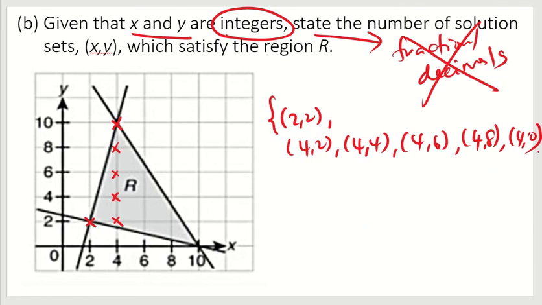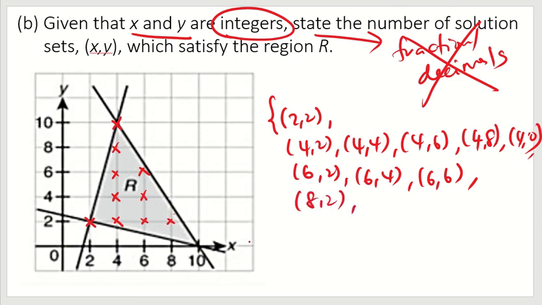Okay, then continue. This one no. 1, 2, 3. 3 more. So now it is 6, 2, 6, 4, and 6, 6. Then continue. This one no. This one, 1 only. So it's 8, 2, and the last one. This one yes or not? Yes, it can be on the line. Either it is located at the line or inside the region. But if this line is a dotted line, then cannot. But because it's a solid line, solid, so including.